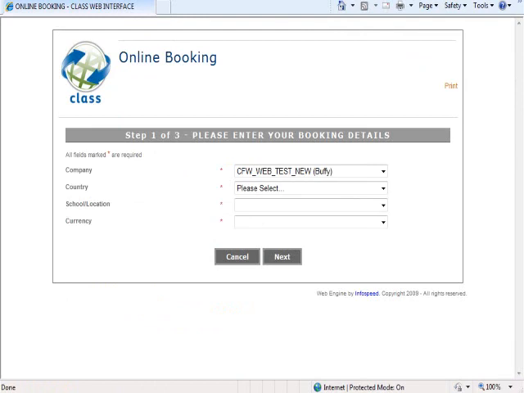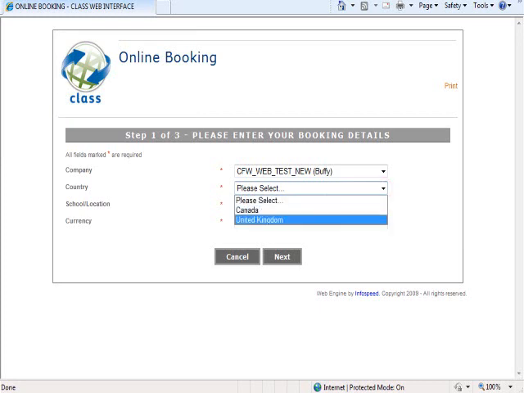When the Class Web module is purchased, you are provided with screens similar to the ones you're about to be shown. You can either use these or ask your web developers to change the colours, logo, etc. to fit in with your school's theme, or alternatively, ask your web developer to design your own screens from scratch.